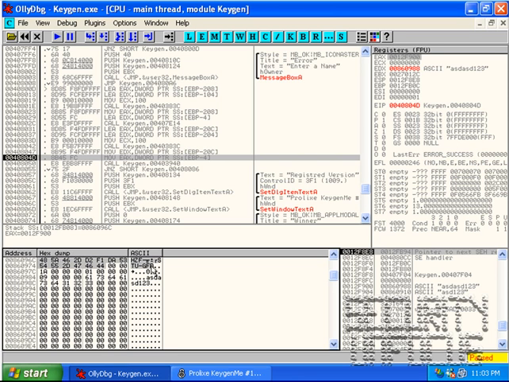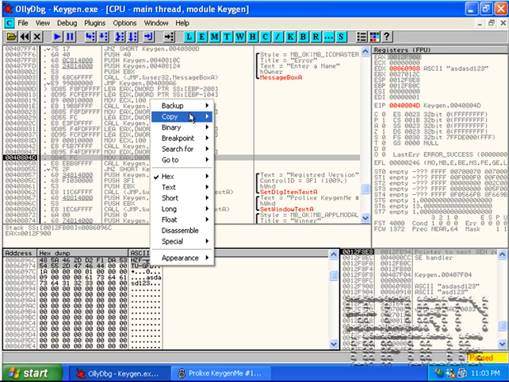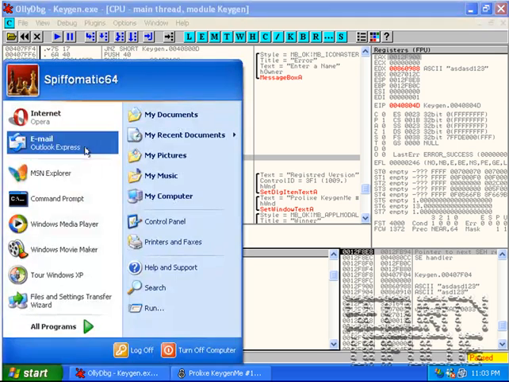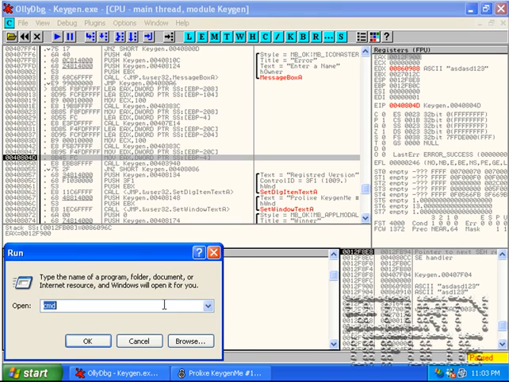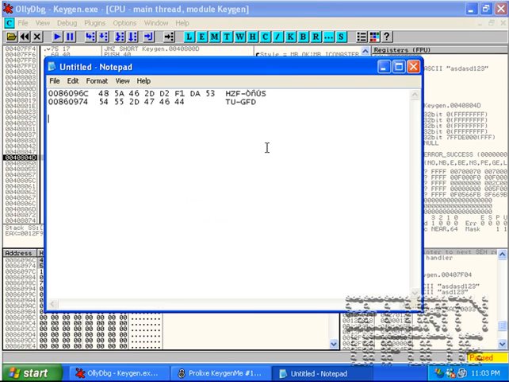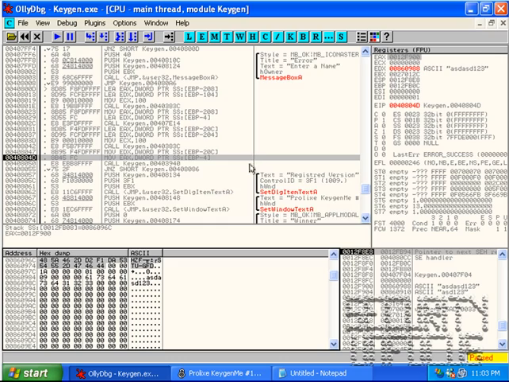I'm thinking this is our serial. So I'm going to copy that, and get rid of all the other junk we don't need. Oops, just copy what we do need.